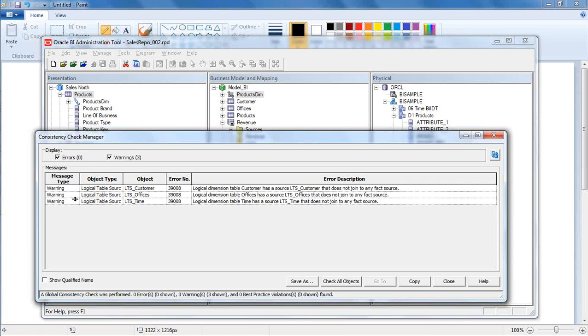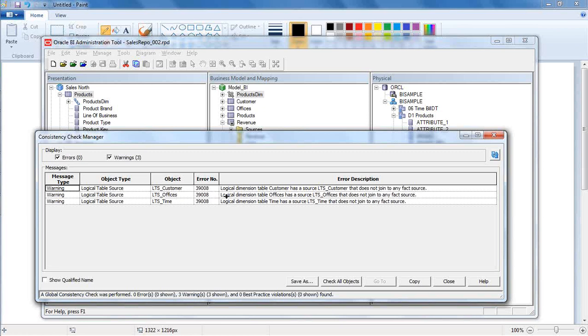But again, when you are looking at the warnings, it is always important to look at what type of warning it is, so that you're not making major mistakes. One of the warnings is customer, where the logical dimension table customer has a source LTS customer that does not join to any fact source.